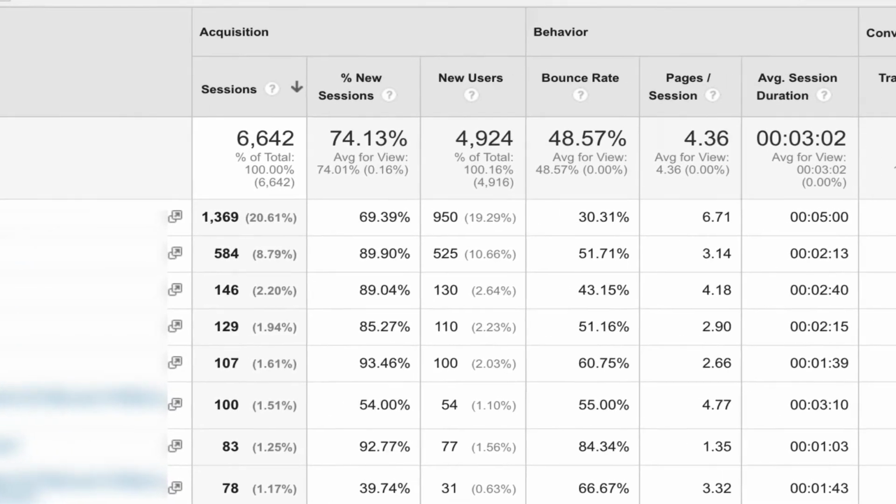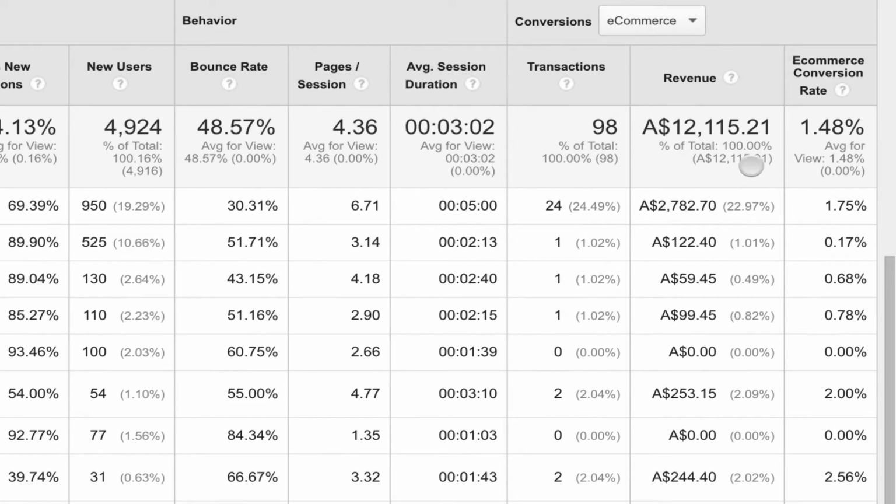The difference in this view is that you can see the revenue and the transactions if you're an e-commerce store. You can have goals for when people contact you, when people phone you, but in this particular example, it is an e-commerce store. So this is really important to understand where traffic is coming into your site and then how much money are you actually making. While the homepage clearly dominates here, it could and should be spread over a number of internal pages.